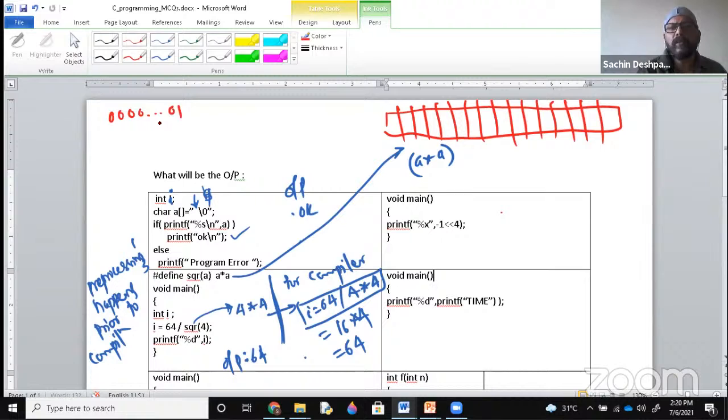This is how the 1 looks, the binary equivalent. If we take the 2's complement of this, what we need to do is, while journeying from right to left, until we come across the first 1, we invert and copy. The first 1 should be copied as it is, and the remaining zeros all get converted into 1. So this is how -1 looks inside memory: everything as 1. This is how -1 will get recorded in memory.